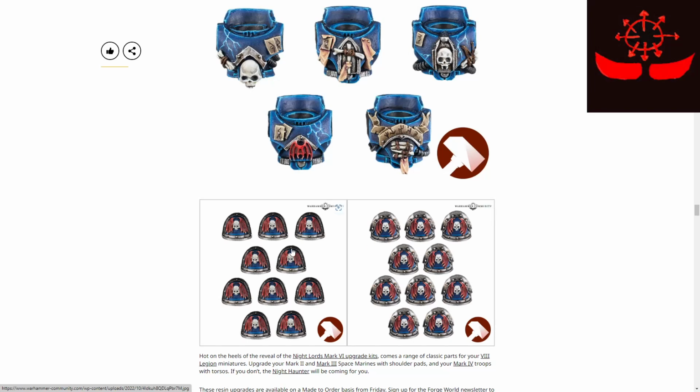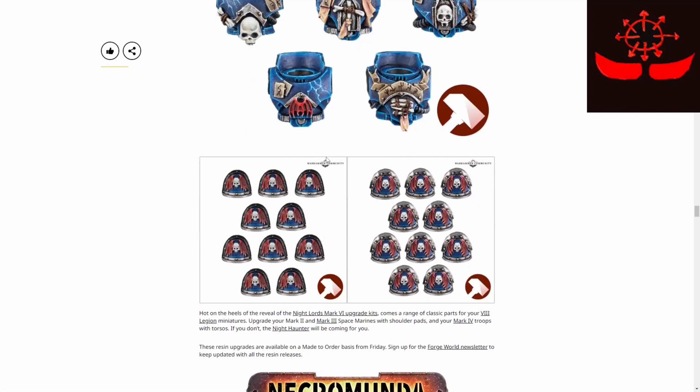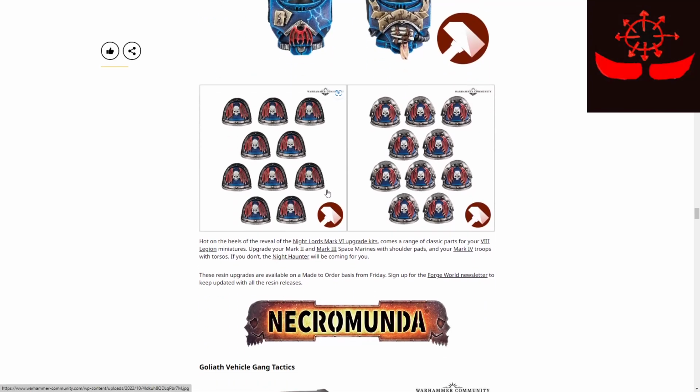Although looking at them, I've seen these in person. I think I have some that I got in a trade at some point, and I can guarantee you the new ones are going to be nicer than these. So, you know, I guess it's all just down to how you feel about them. They probably look good on the Mark 4 and Mark 3 Marines that you can buy. I think these are Mark 4 as well. And if you play 40k, I mean, more Night Lord stuff's always nice to get.